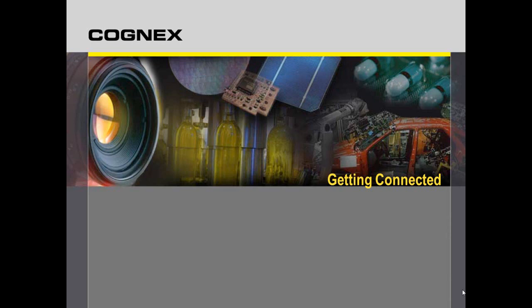So before we get to the lab, one more thing we've got to do. Because the first part of the lab is going to be connecting up the unit. The second part of it is going to be actually connecting to it, so that we know that's our unit, that's our camera, what can we do with it.